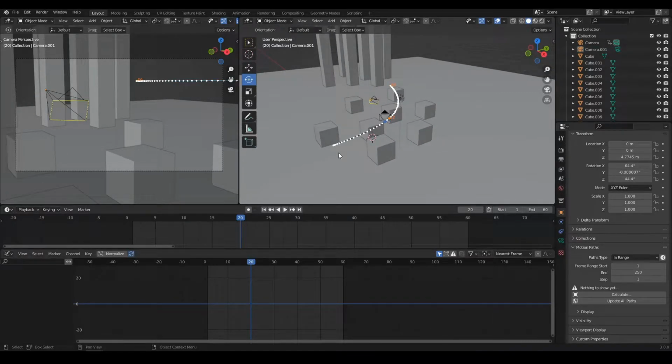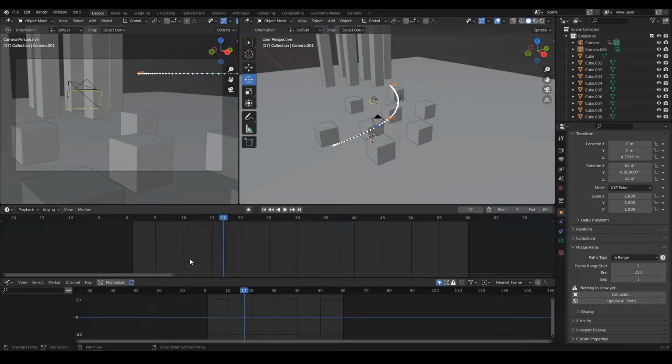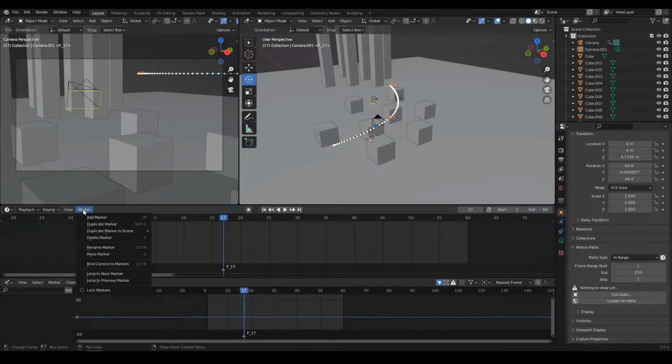Something that you might have seen in the beginning of the video is that at the bottom of the timeline I have some things. They are markers, and here you've got a marker menu. You can go to marker and select add marker. There you will have a marker with a name like F17, meaning it's on frame 17, but you can still rename it by going to marker and choosing rename marker.